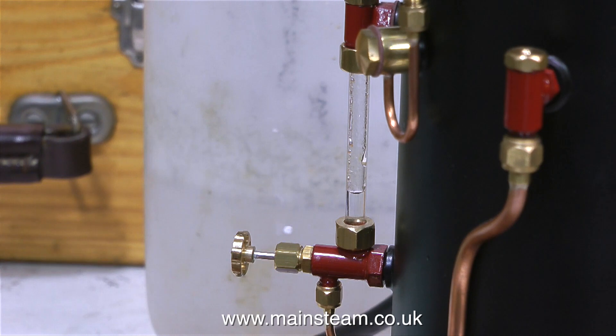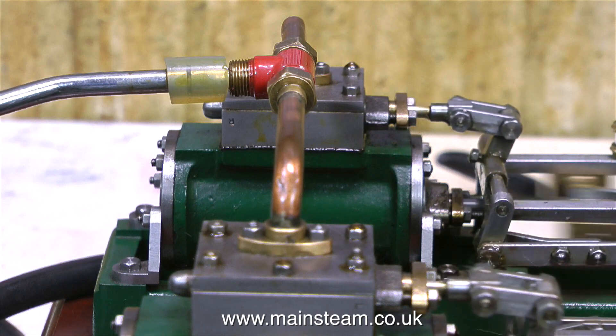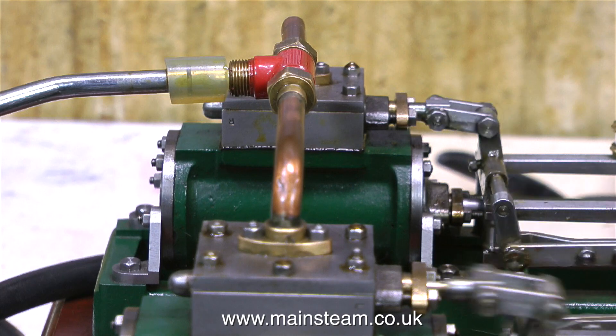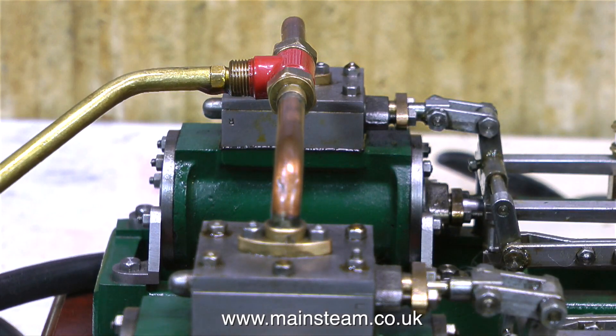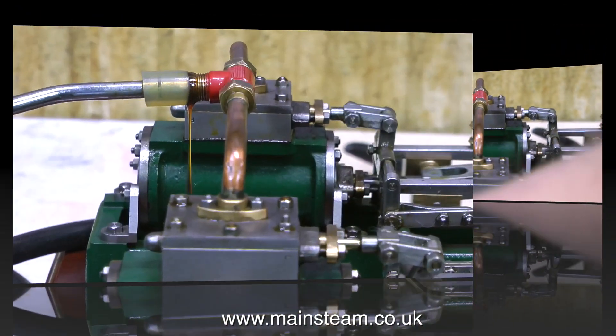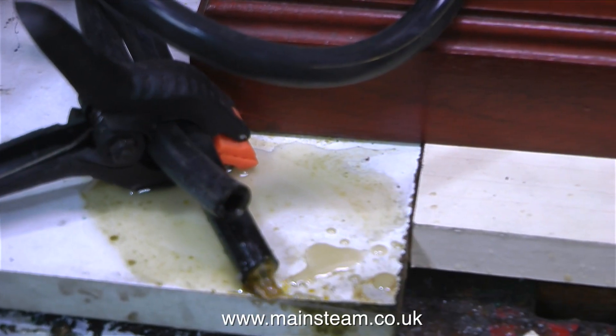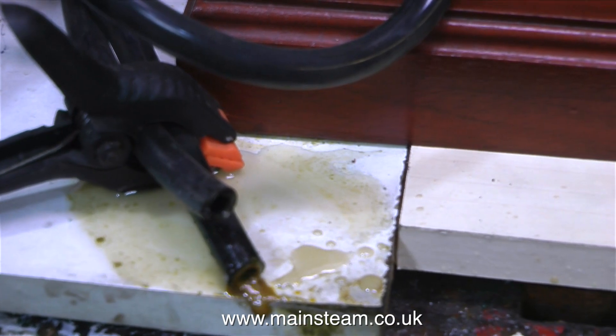The engine ran on this low-pressure steam for quite a lot longer than shown on the video, and now you can see where the water level is — still a bit left, still a bit to go — so really this boiler is far too small, but it will run the engine. The Stuart Models Victoria is a cast-iron steam engine, so it's very important after running on steam that you flush out the water: first of all with an airline, then inject some steam oil mixture and maybe repeat this two or three times. The principle is that first you blow out the water, then coat all of the internal components with steam oil — and in this clip you can see the steam oil coming out of the exhaust pipe.